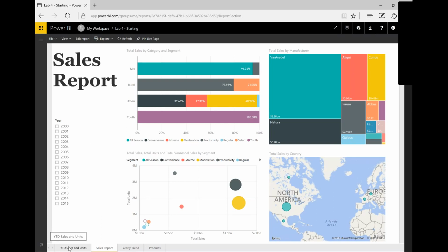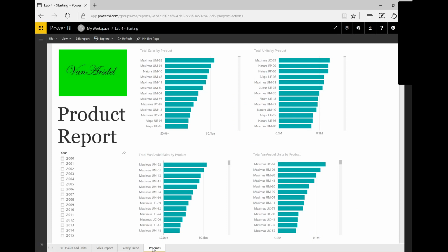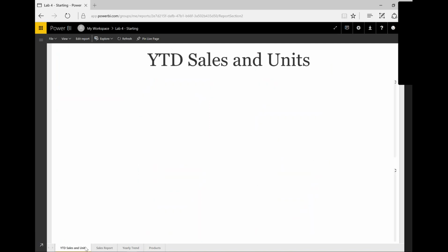So it allows you to access the data within Dynamics 365, bring it into this Power BI application, and then start to utilize various types of visualizations to create charts. So in my example here, I have a lot of different types of charts that are available, and it has a lot of functionality that's very much like what you would be using in Excel today. If you're very familiar with Excel, like Power Query, Power Pivot, those are two Excel-based tools that Power BI is actually based off of. So for people who are familiar with Excel, it's a relatively easy leap to start getting into Power BI. But really do think about this as a data visualization tool.